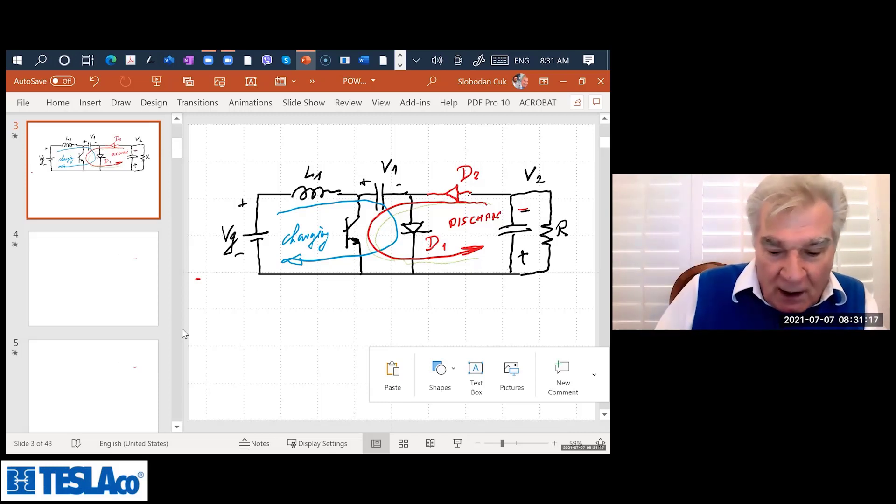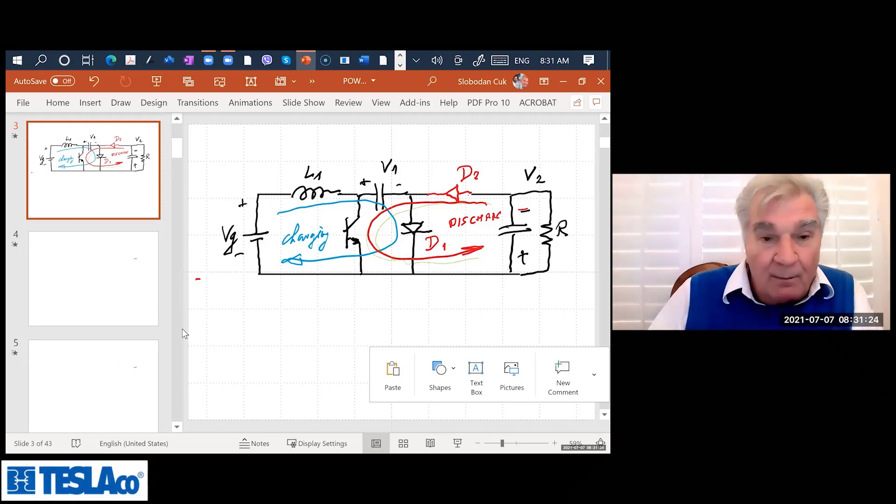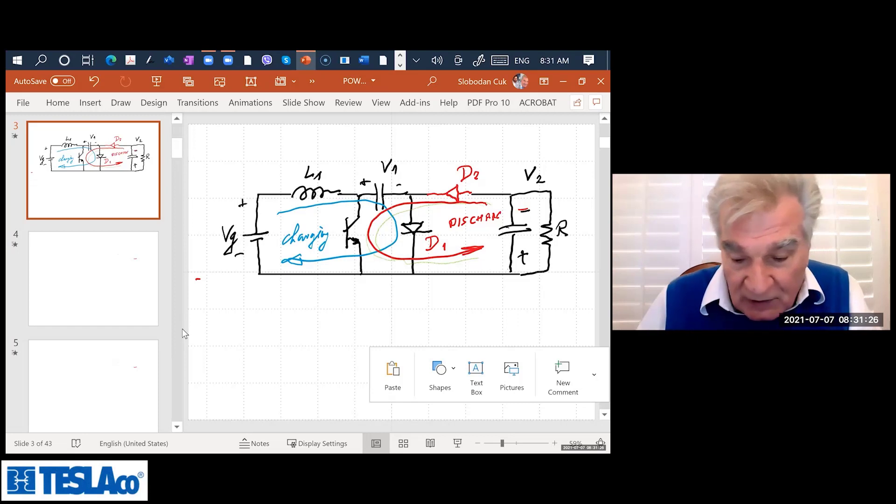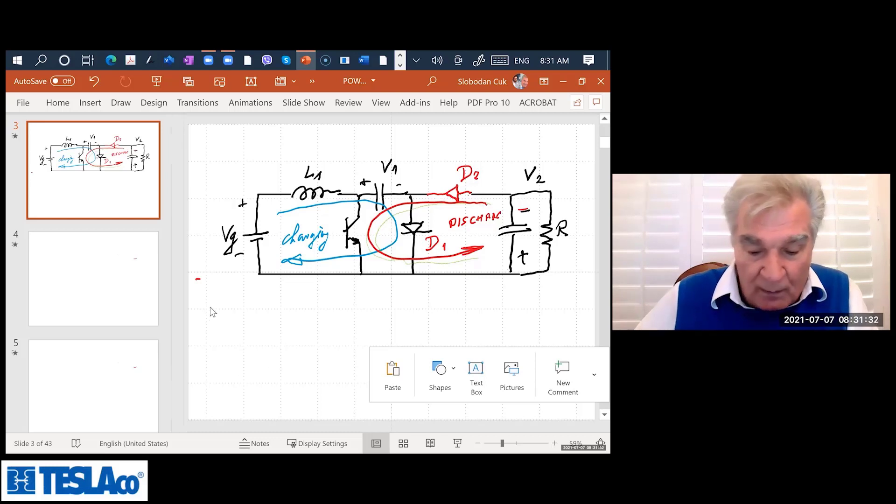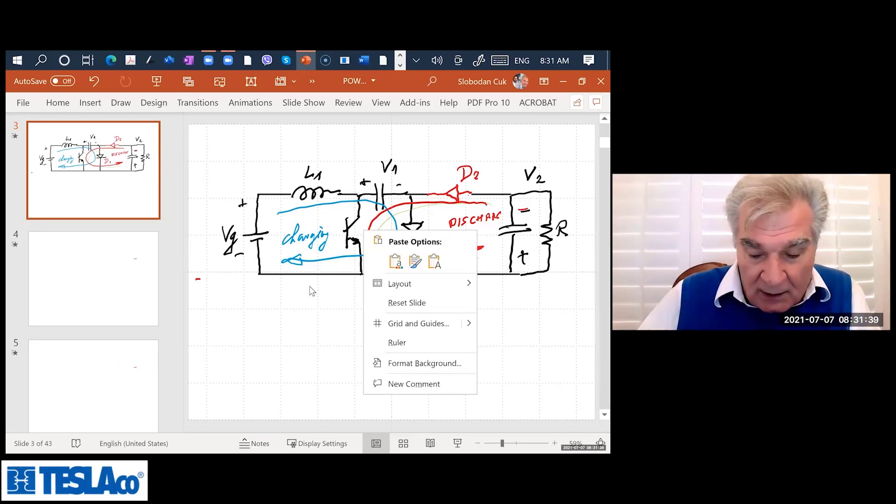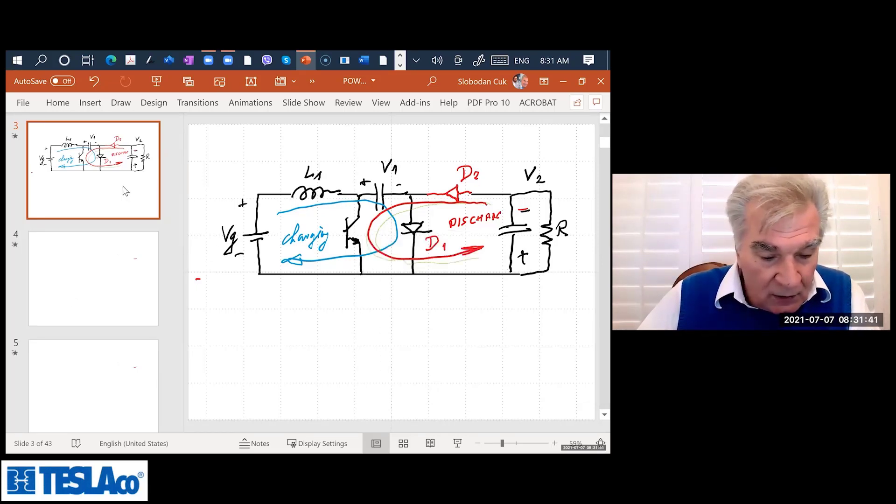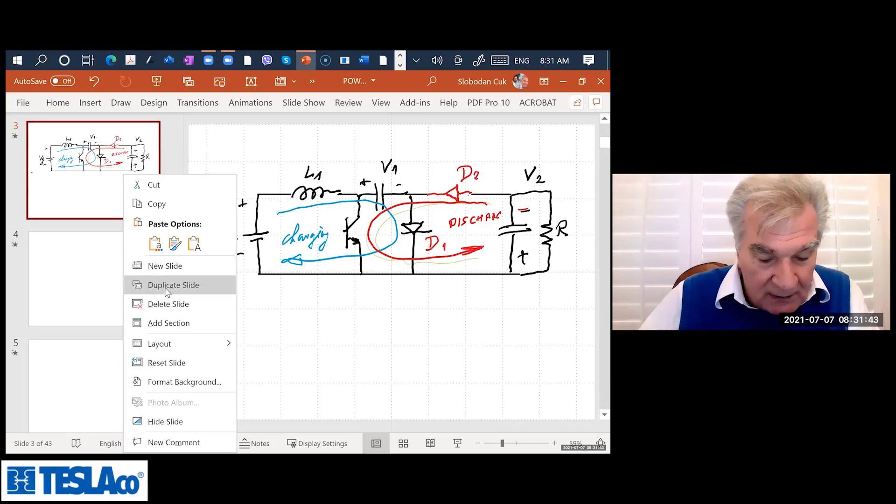But what is the problem? These two capacitors have different ripple because of different charging and discharging. So therefore, during this period, you're basically transferring charge from one capacitor to the other, but not in a very efficient way. But I'll show you one more, actually. Actually, this is not as bad. Just to tell you the reasoning, let's go here and use this one, and I'll say duplicate.